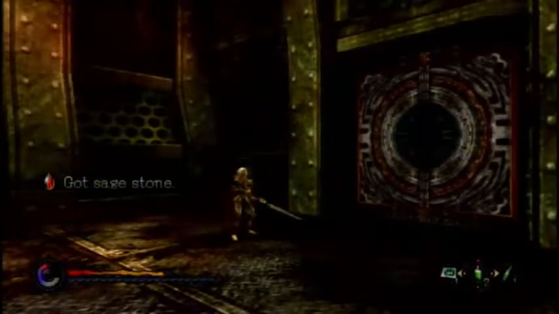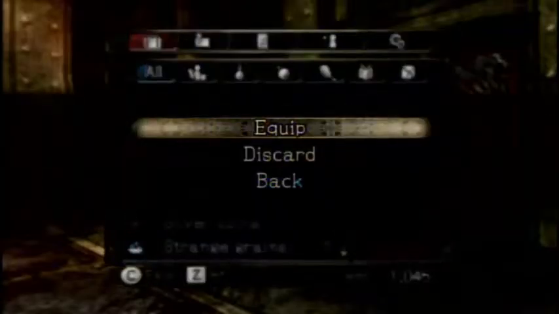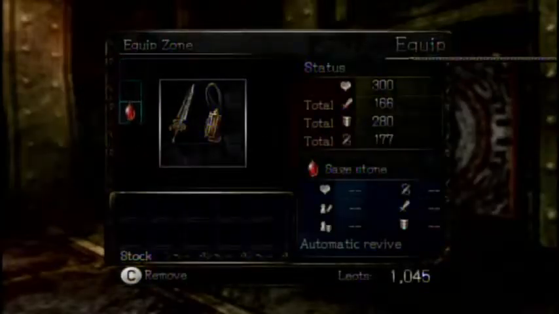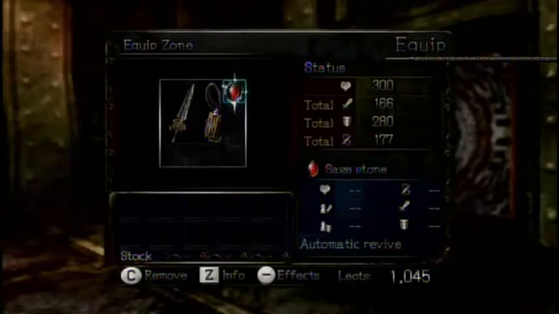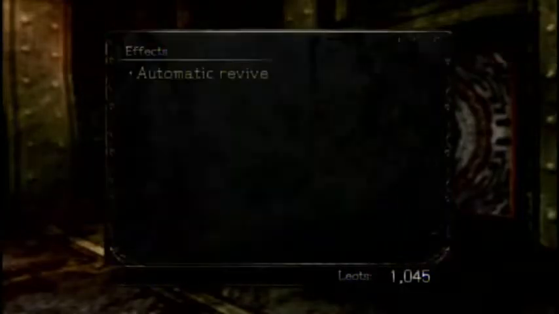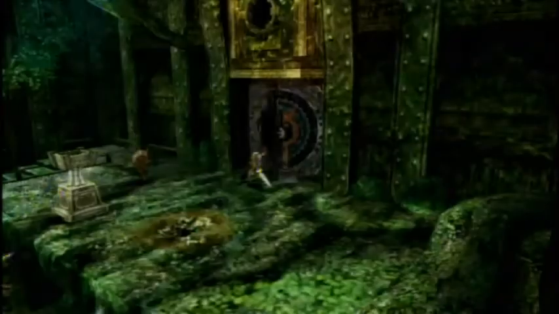If you have this in your equip zone and you die in time, you'll be automatically brought back to life! This is especially helpful to have in your equip zone, just to be on the absolute safe side here.